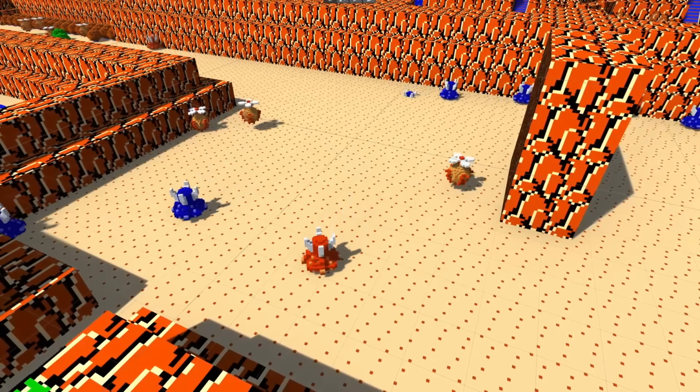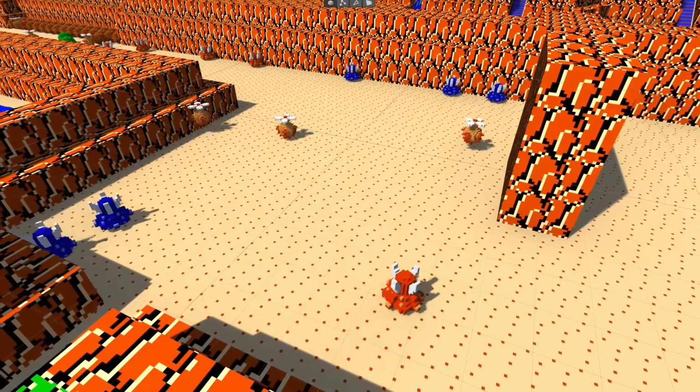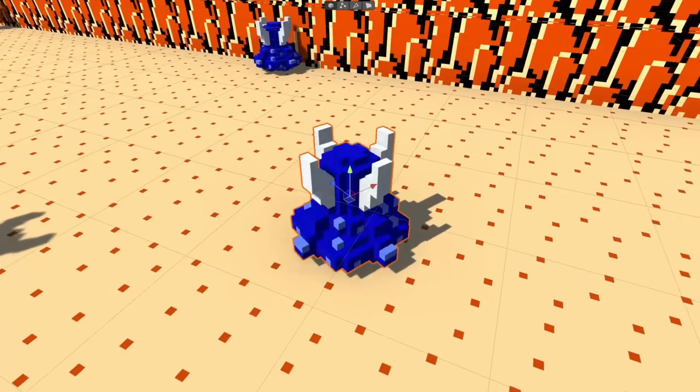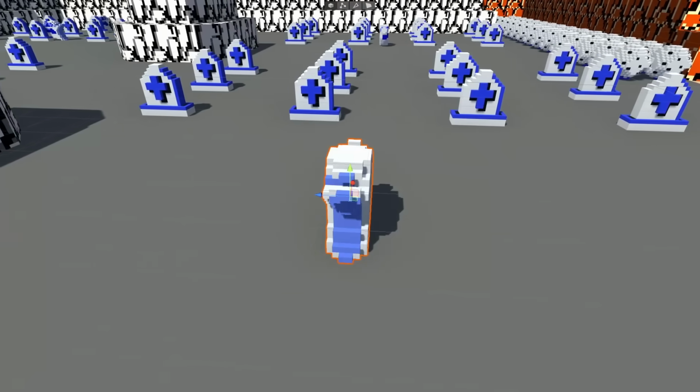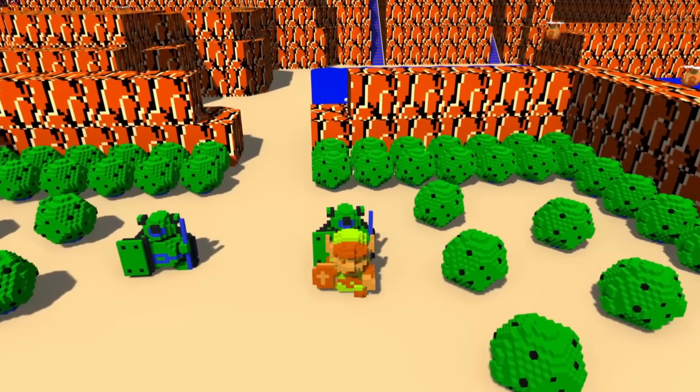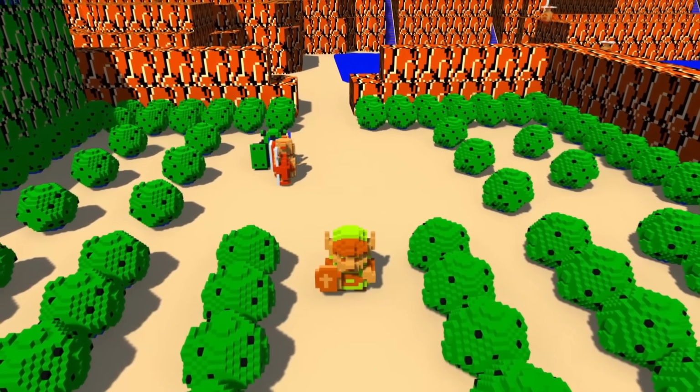I made a similar script for the Levers and the Peahats. When the script for them stops, they start to move down. The Levers will burrow underground, and the Peahats will stop spinning and land on the ground. Then I had to make another similar script as the first one for the Genie and the Armos. The only difference is that these enemies don't stop moving.